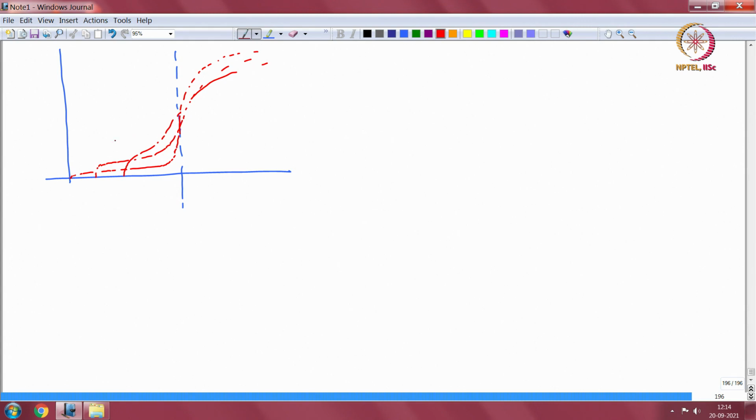Now let us say that my plane wave line is going like this. The plane wave line goes like this. Let me say it has a higher angle, it does not matter. Now my acoustic cut-ons will rise vertically straight and then they will go. Based on the structure and fluid properties, the number will be decided. Based on the thickness of the shell, wave numbers will be decided, etc.